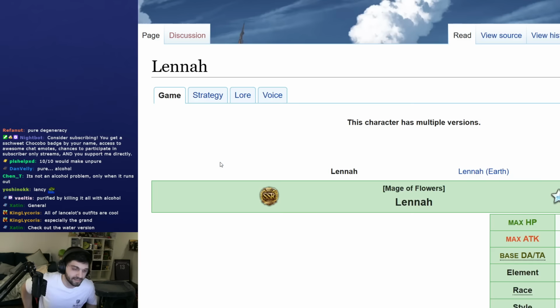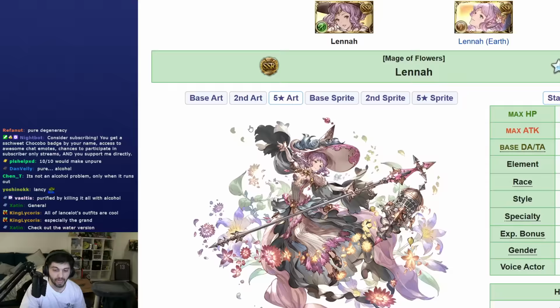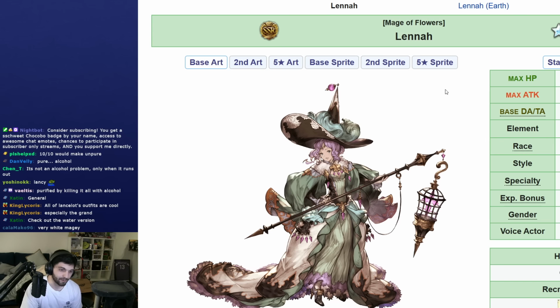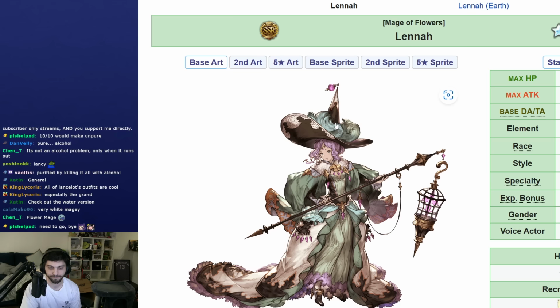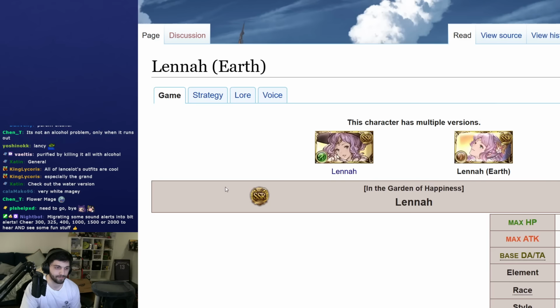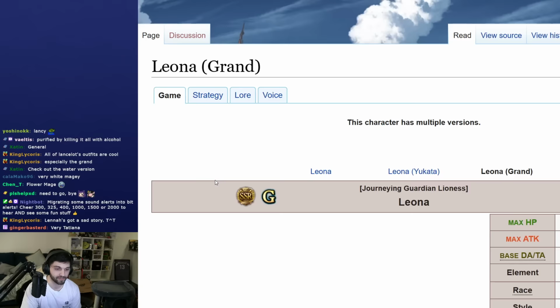All right. Lena. More traditional mage aesthetic, which I don't think is too bad. There's not a lot of that going on here, so I think it could probably do with that. They've got to stop putting lanterns on all the staves. Come on, you've got to come up with something else. Very white mage. It's kind of like a mix, but that's fine. That's cool. Maybe this has the Earth one look. That's a lot more unique. I'm not super crazy about it in particular, but it's definitely less generic than the other one. So I like that.